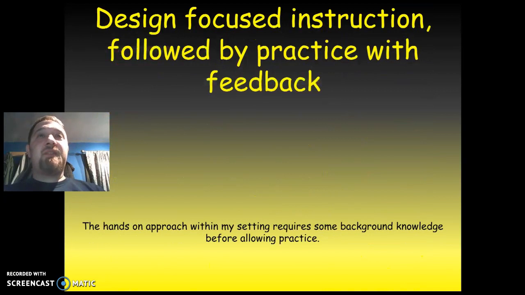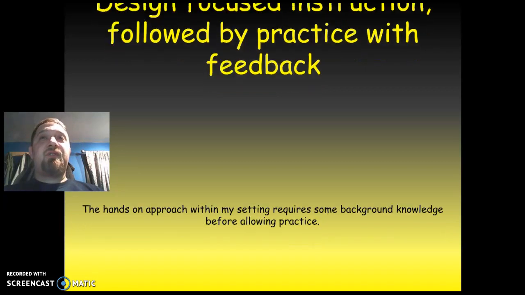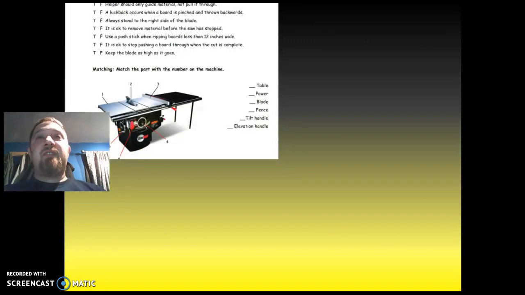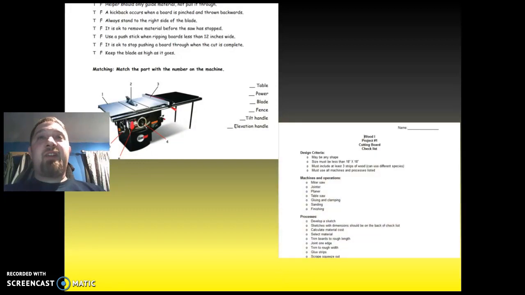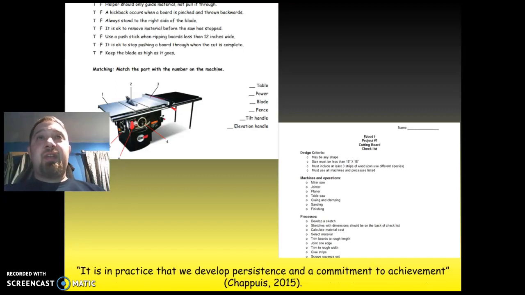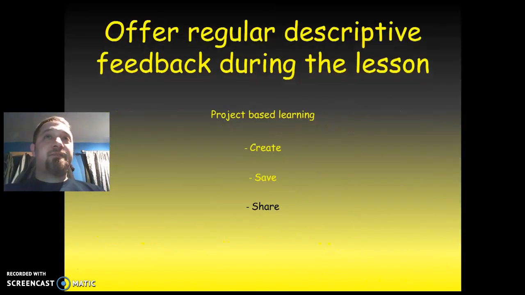The next strategy is number 6. I go out of order here because we start with basic instruction and allow students to demonstrate understanding through practice of hands-on skills. There are safety concerns, however, because of the usage of equipment in our classes. We create safety reviews, demonstrate proper procedures, and provide a safety quiz before we go on to present project-based learning goals. Now that we have started project-based learning, I believe we can offer feedback.